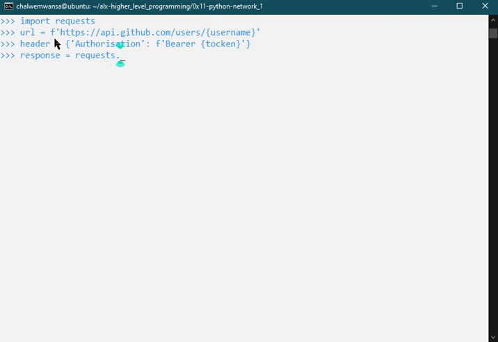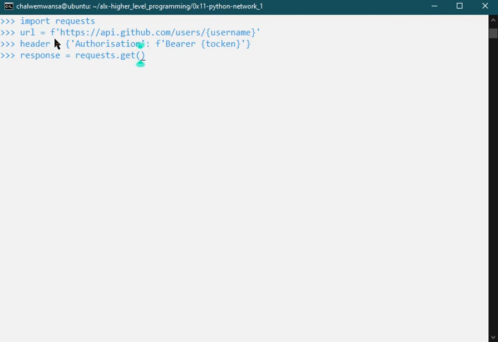So now you need to specify what HTTP method you're using. Of course, we've got different HTTP methods. There's get, there's also post, excuse me. You can also use put, you can also use delete, you can also use head in order to get the headers, and you can also use options in order to see the different HTTP methods that are supported. So in this case, we just want to make a simple GET request.